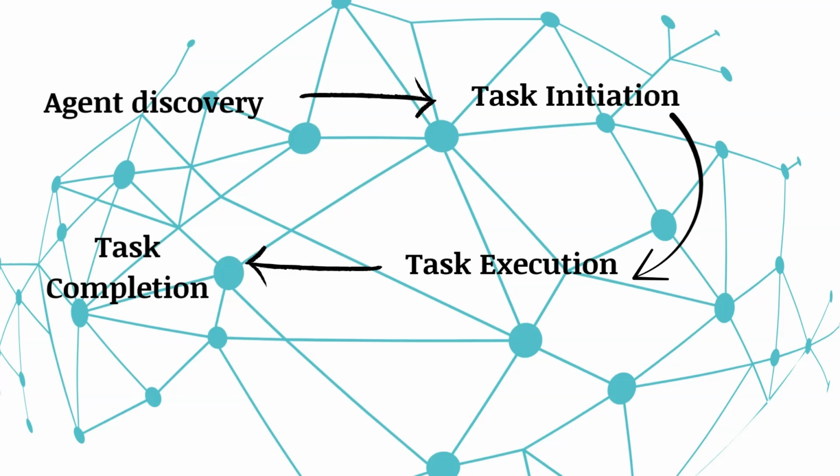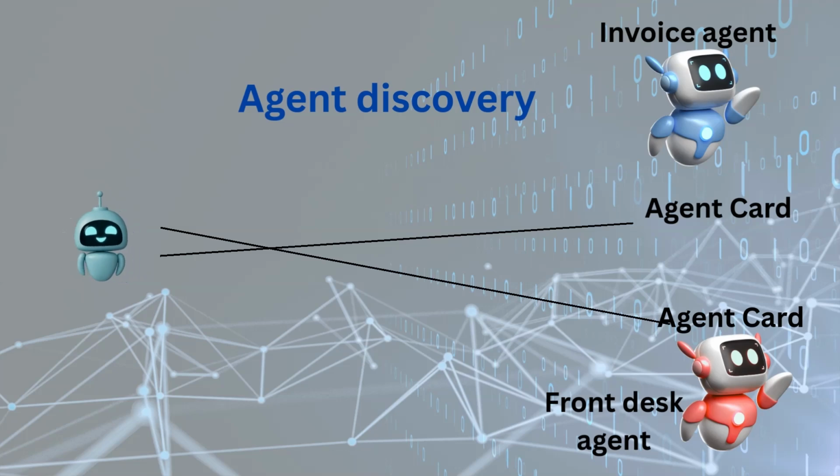Once it is executed, the task completion is returned, and if there is an error, the error message will pass to the client agent which initiated the task. In this scenario, each task is tagged with a unique identifier so that the message and the response can be transferred. As we see in the communication process of the A2A protocol, the first step is agent discovery. We will do a detailed video about agent discovery later because there are many scenarios and many methods available for doing agent discovery. But in this video, we are just explaining what agent discovery is.